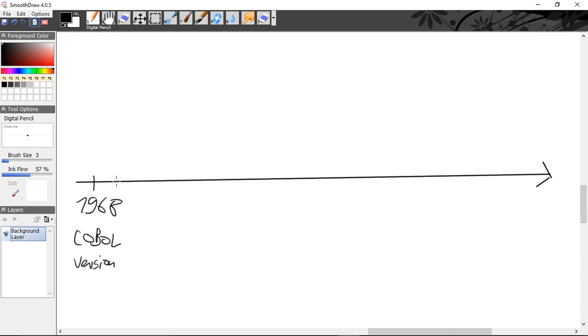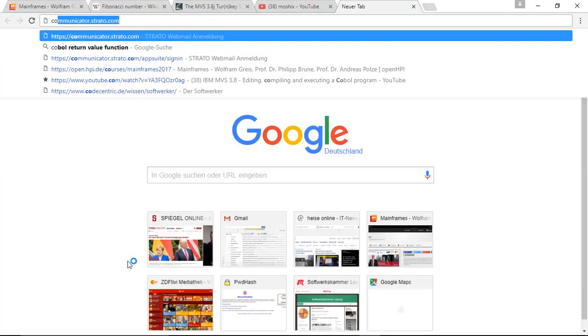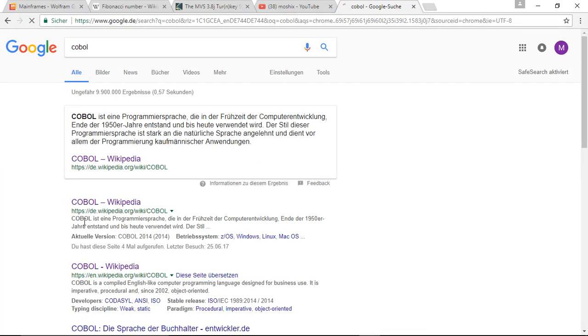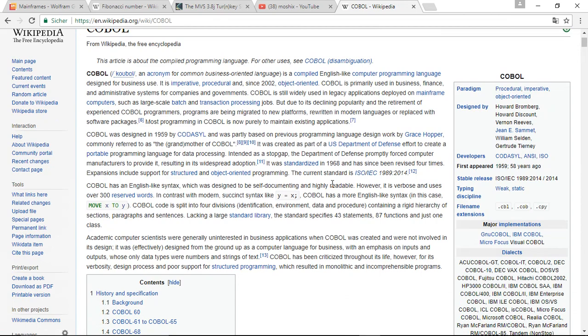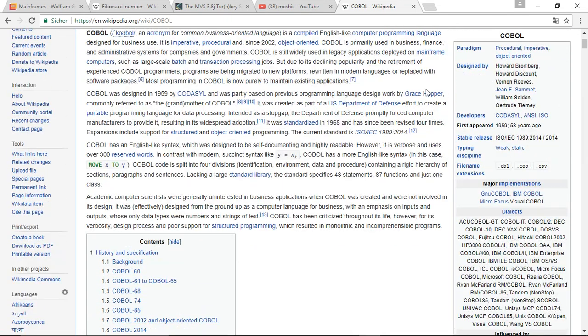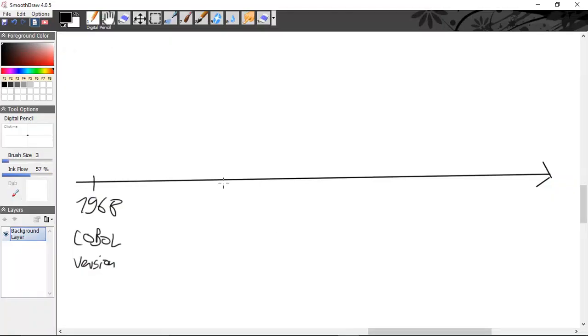version of the language. By the way, Cobol was, let me think of the name, a great lady in computer science. No, we should look that up. Some credits to her. I'm really bad with names, but she's important. So please help me out. What a Grace Hopper. Here we go. Grace Hopper, the lady who invented, or her team came up with, the word bug. So the bug we're usually referring to. And she also phrased this nice term: it's always easier or simpler to ask for forgiveness than to ask for permission. So when you work in a big company like I do, this is actually a good thing. So Grace Hopper, she was involved here.